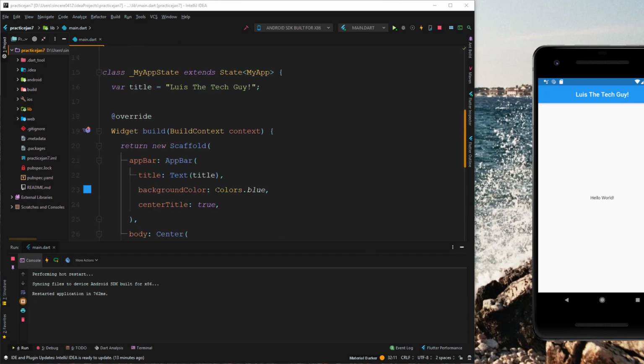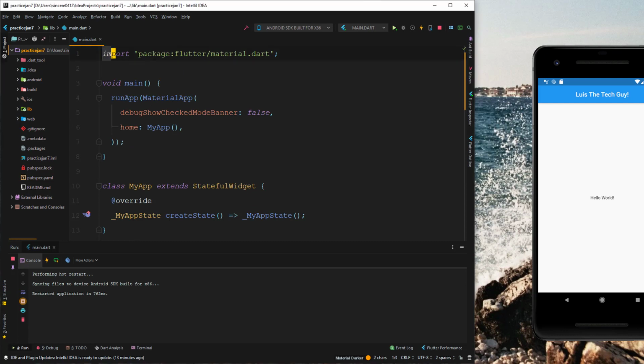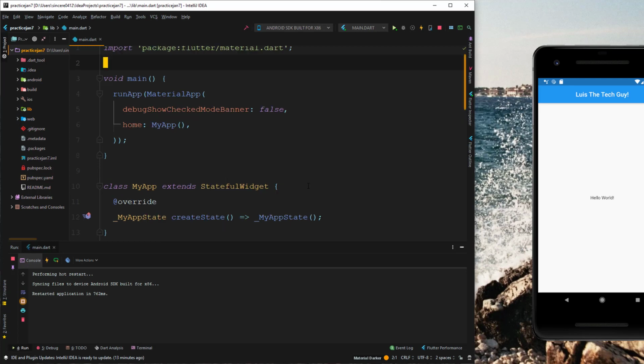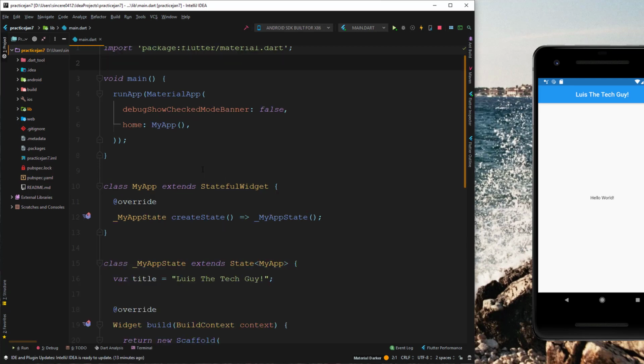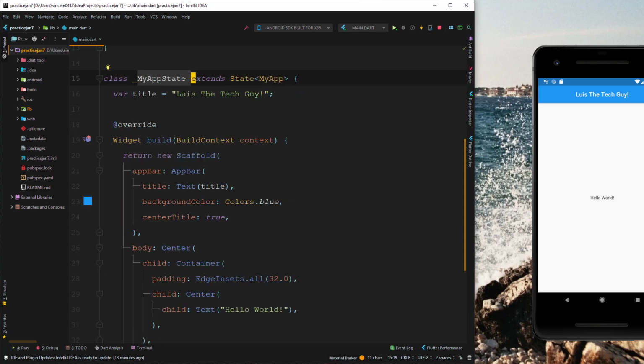Alright, so what I have now is a simple, basic widget, basically imported my material. I'll close this down. I have a home called my app. It's a stateful widget that obviously returns the my app state with a variable title Lewis the Tech Guy.